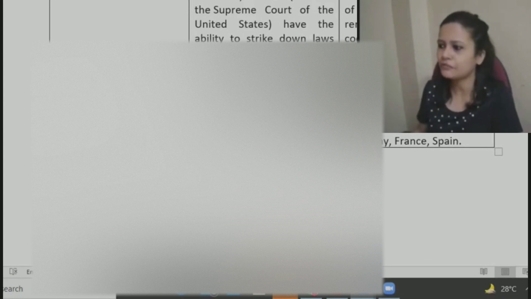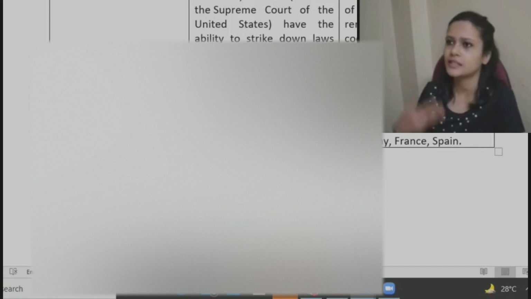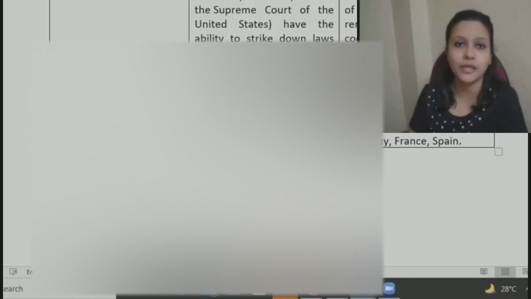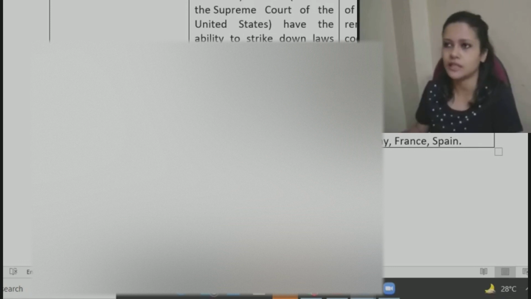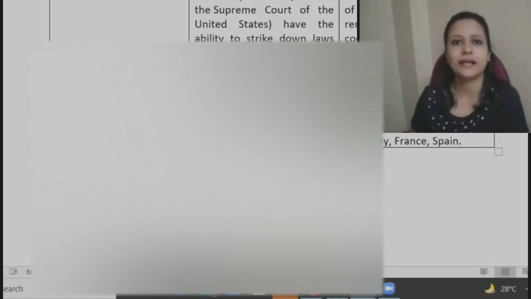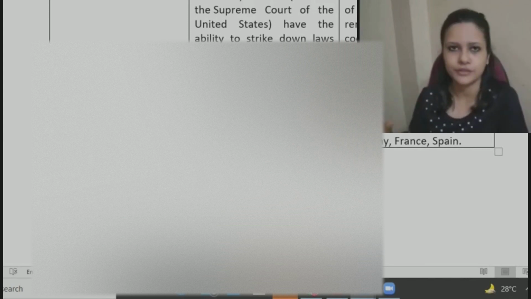Okay, after that you can say that in India we have this concept of precedent. In India, judges can pass certain guidelines. Some cases also you can mention, like in the DK Basu case, 11 guidelines were given relating to rights of prisoners. Like that you can give some examples, whatever you know, you can write it.